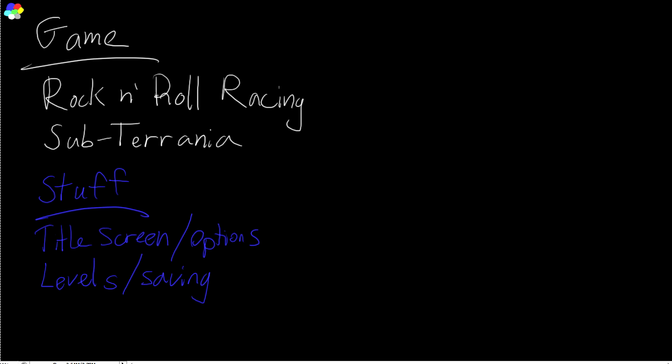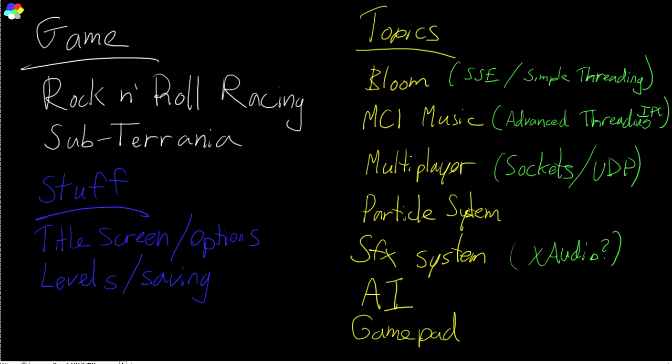Now, the interesting stuff. What kind of new interesting topics can we learn? Bells and whistles. So I've shown off Bloom. I've already done Bloom in my prototype engine, and I've shown that off. And we can definitely put that into the game to add some flashy effects. If you don't know what Bloom is, if you don't know what Geometry Wars is, Google Geometry Wars and check that out, because that's basically Bloom in action. If you want that glowing neon style effect, you need Bloom for that.